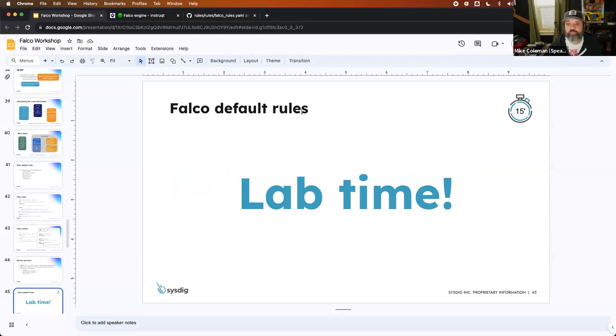There we go. So Sridhar was asking, hey, isn't it going to be noisy as it checks the system calls? Yes, that's one of the reasons we try to reduce the number of default rules. Does Falco use AI to detect anomalies? No, we use rule matching. We look at system calls against rules. There's no AI involved there. Now, there is a project that's been kicked off called Falco GPT, which can use AI to suggest remediation for your rules, but not to detect them. The detection is system calls against rules.